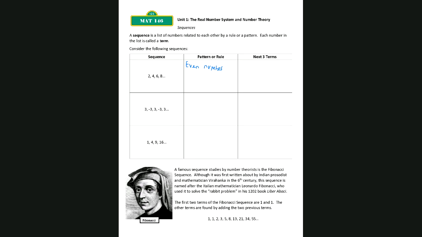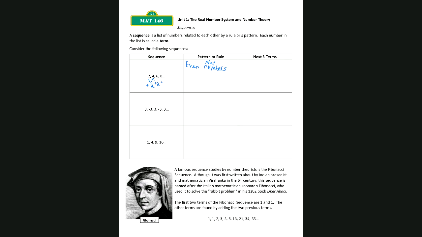But also, and excuse my writing again with my mouse, there's another way that I can think about this. This is just a list of the even natural numbers, actually, so maybe I should have said even natural numbers. But there's another way I can think about this. Notice that to get from 2 to 4, I have to add 2, right? And to get from 4 to 6, I have to add 2. And to get from 6 to 8, I have to add 2.